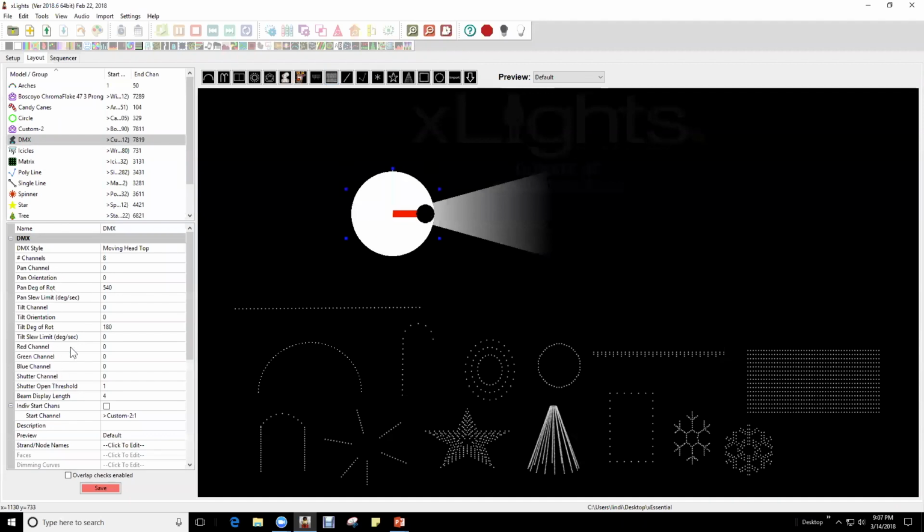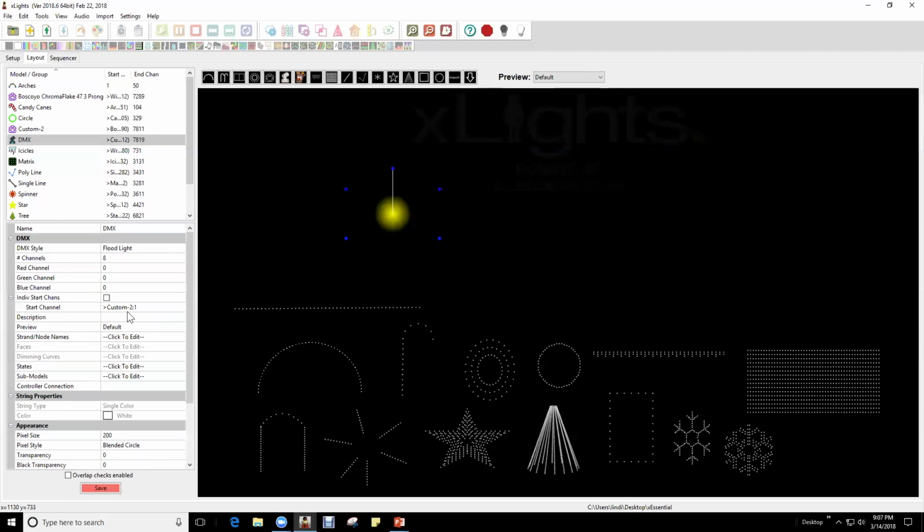So I'm sure if you have one, this will make a lot more sense to you, your tilt and your pan, to spin it around, lift it up and down. The only thing I typically use the DMX for is the floodlight, which is down here. And the reason I like the floodlight on here is because I don't typically use standard floodlights that are just RGB. I use floodlights that are red, green, blue, yellow, UV, white, and black light. And then I have intensity. So I have a lot more than just 3 channels with my flood. So this makes it a little bit easier because I can add how many channels I have, which ones are the RGB, and what I need the other channels to do.